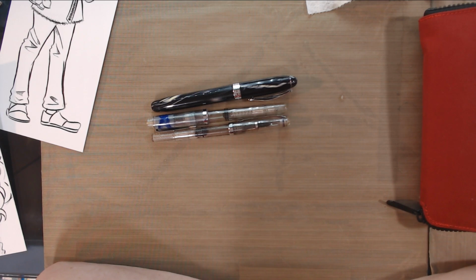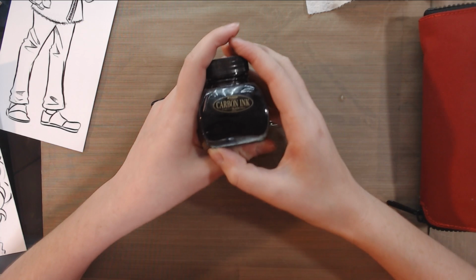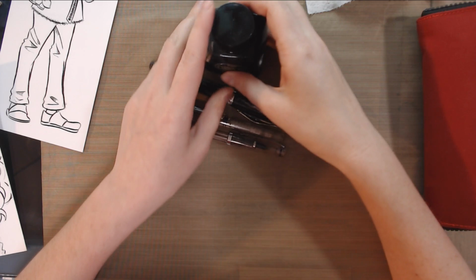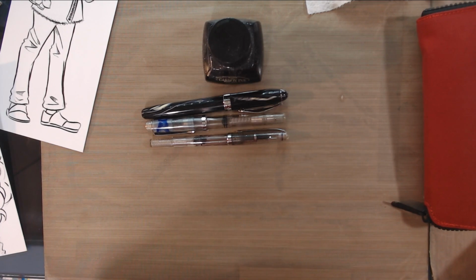So you want to look for pigment-based inks. Platinum makes several different colors. This is their black, so it's a really good kind of standard pigment-based ink. Sailor makes Storia inks, which are beautifully colored pigment inks, which I really like. Let me grab some links.